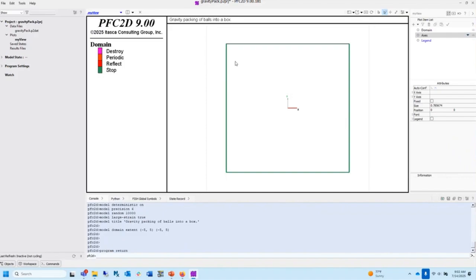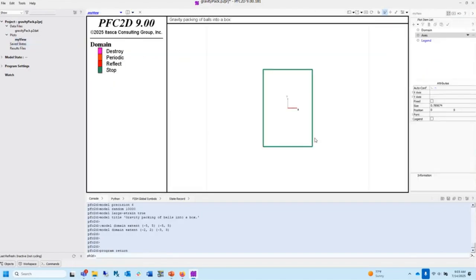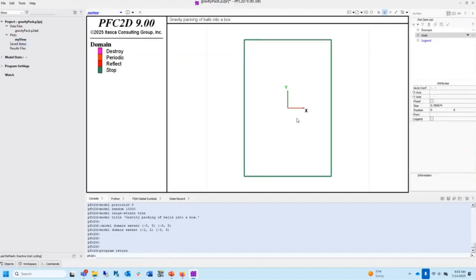Let's make this box smaller. It should get a lot closer to this. Here's what I'm going to do. I'm going to copy this line and paste it, and put a semicolon here. A semicolon means treat the rest of the line as a comment, and it becomes light gray. Now I'm going to give it something different, let's go -2 to +2. And in the Y, let's go -3 to +3. Now I'm going to run it and look at it. Oh, look at that. It changed. I think it's working.